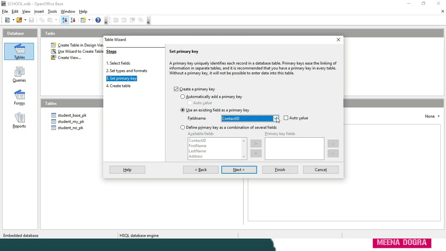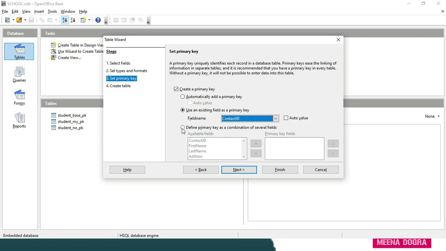सिंपल प्राइमरी की बन रही है, एक कॉलम को आप प्राइमरी की बना रहे हो. ऑटो वैल्यू आप यहाँ से भी सेट कर सकते हो बच्चा. ऑटो वैल्यू क्या होती है? When your field gets unique numeric values on its own, जो ऑटो इंक्रीमेंट होती चली जाती है. ठीक है, जब फील्ड प्रॉपर्टीज आएंगी then I will explain it.